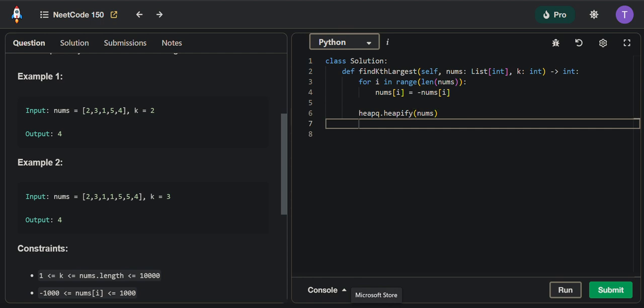All right, and after this we are going to pop all the values. So from the same library heapq, we're going to use the function heappop. So this is going to take the top value, which is the smallest one, but notice that the smallest value multiplied by -1 is actually the greatest value that we have in our nums.